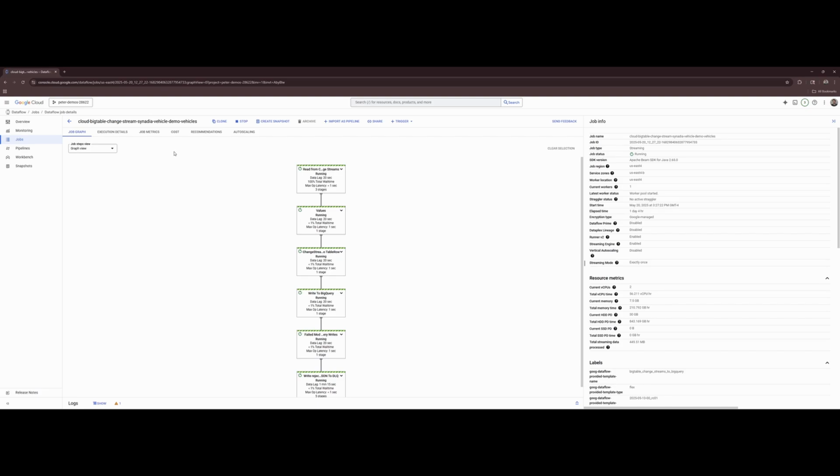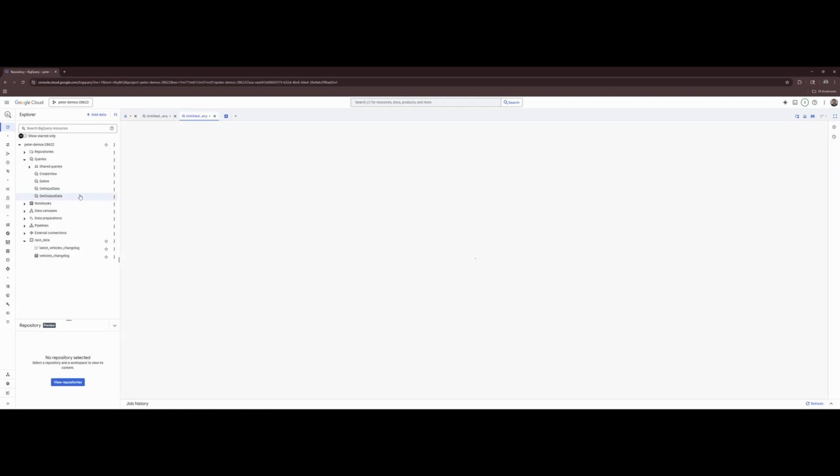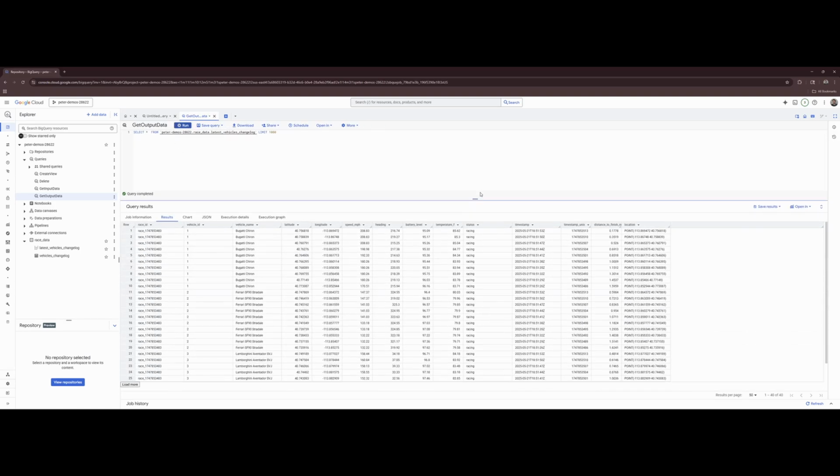Now you might be asked to enable the Dataflow API. Go ahead and do that, and then you should land on a screen like this. This is the job that we create to take the data from Bigtable and put it into BigQuery. Now the data is going to come from Bigtable into BigQuery as a change log. What we need to do is perform ETL on this change log to transform the data into something we can use for Looker Studio. For that, we're going to create a view. Once we create the view, our data is going to look something like this. And this is what's going to go into Looker Studio.